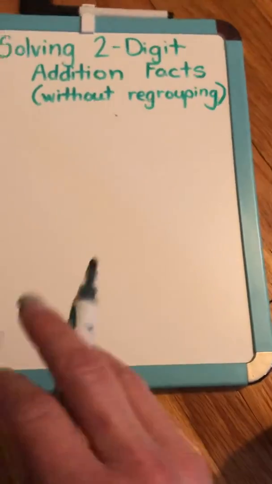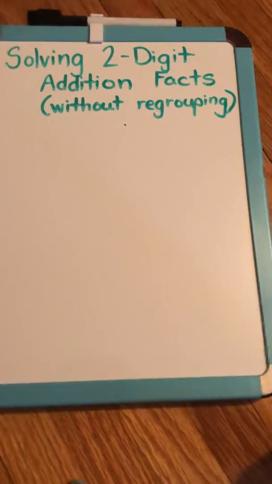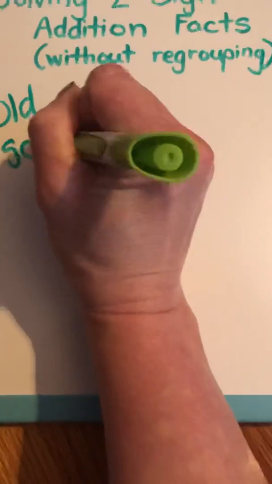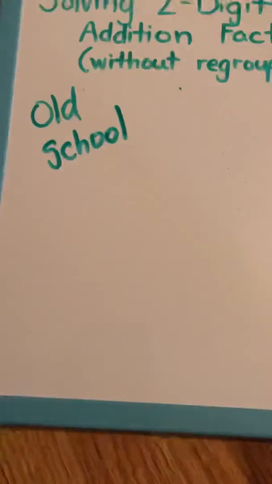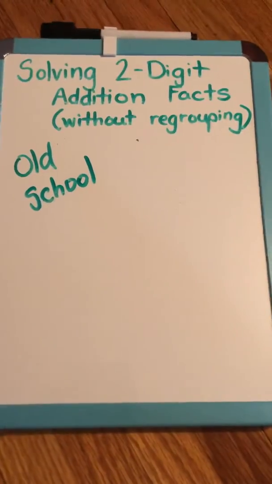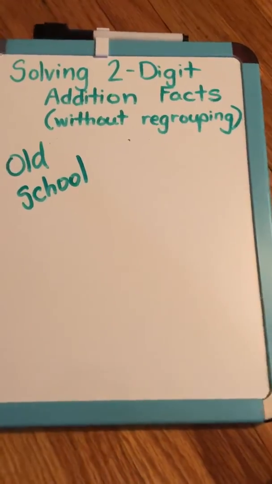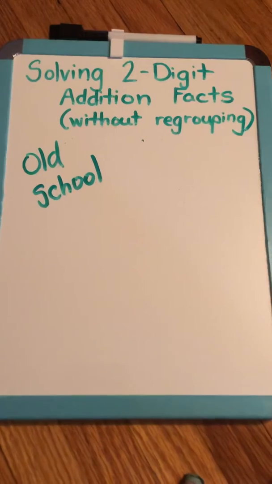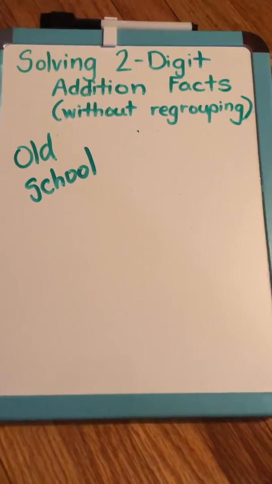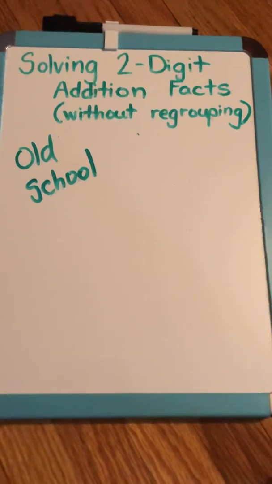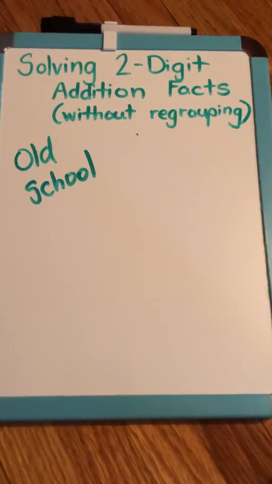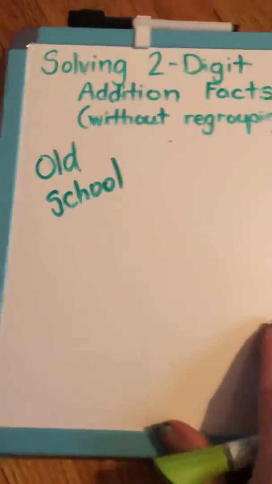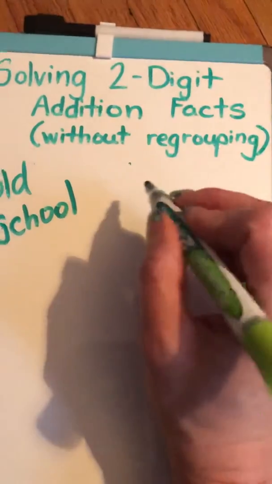You can do it the way I'm about to show you, which is what I like to call the old school strategy. Parents, if you're watching this with your child, this is the strategy I like to teach first. Our everyday math book does not teach this strategy. I call it the old school strategy, and I teach it before all the other ones because this is the way that I learned it in school, and most of you parents probably learned it this way in school. So this is the way that you're going to be most familiar with when you're helping your child. So that's why I'm showing you the old school strategy first, okay, for solving two-digit addition facts.